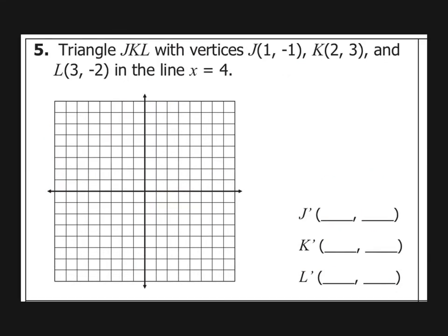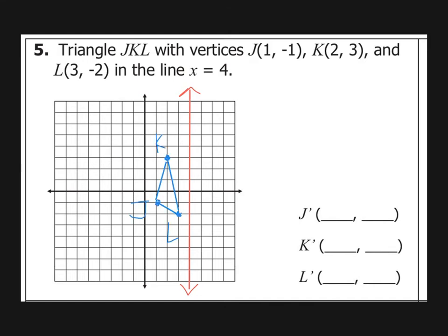In this example, we're going to have a triangle, triangle JKL, with these vertices, right, plural of vertex, reflecting across the line x equals 4. And in our introduction of reflections, we said that x equals 4, or x equals a number, is a vertical line at that value. Now, I've taken the liberty to draw that line in. So what this reflection across x equals 4 is going to be like is very similar to reflecting across the y-axis. We're going to be jumping back and forth this way. So first, press pause, draw in your x equals 4 line, draw the triangle in, and let's see where we're at. Press pause now.